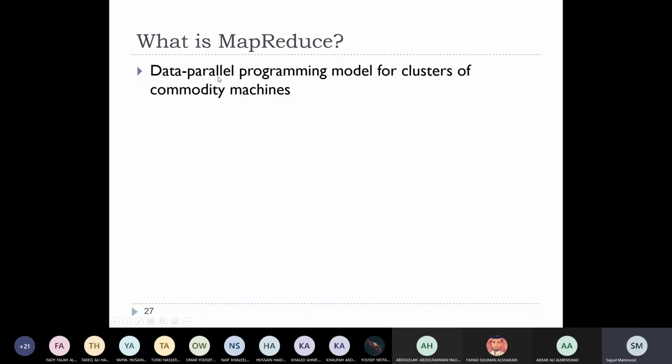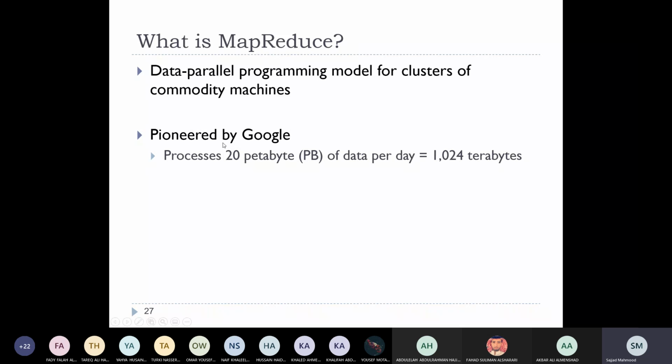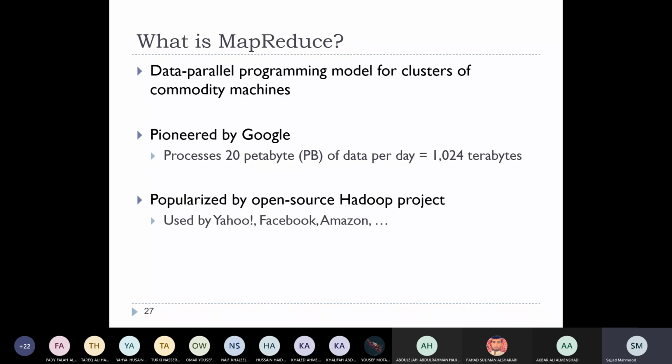And MapReduce is developed as a programming model on such clusters of computers, data parallel programming. Of course, originally pioneered by Google, and it can process up to 20 petabytes of data per day, and even more. So we're talking about a huge amount of unstructured or semi-structured data here.